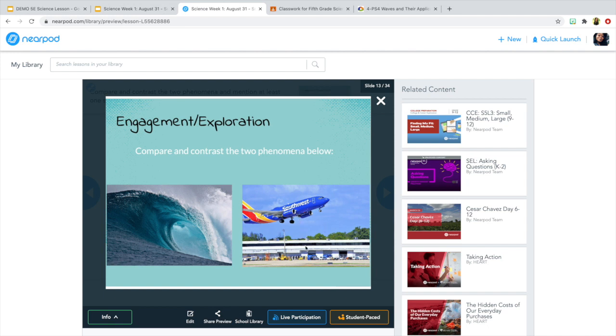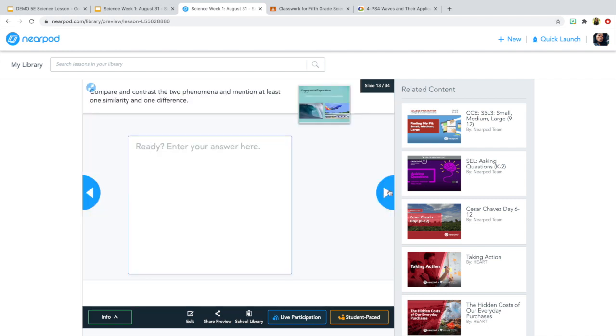Well, if students have been on an airplane, and we don't want to assume that all students have been on an airplane because some students have different backgrounds. For those students who have been on an airplane, they would be able to recall what it's like when the plane is about to take off from the runway, and how loud and noisy it gets, and how that noise and loudness is due to sound waves. So if they're able to provide that explanation, awesome. If they're not able to provide that explanation, that is absolutely okay. And then, of course, as students write in their responses, they'll also engage in a collaborative discussion and share their responses with their classmates. Let's go on to the next slide.